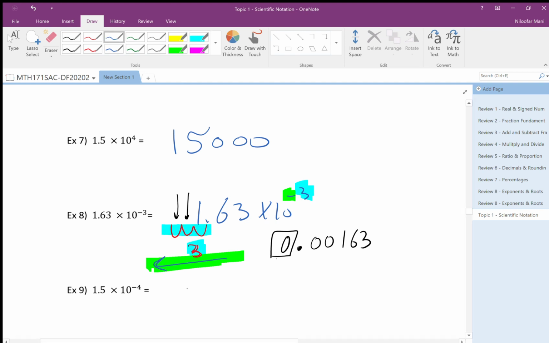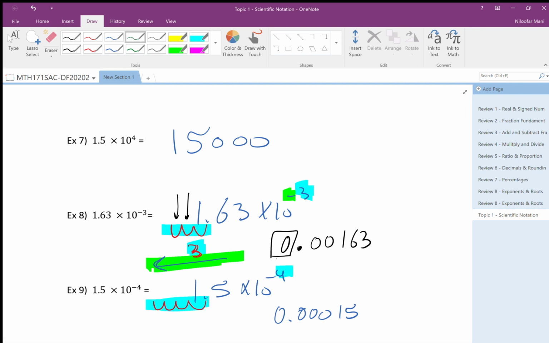So how about here? Here 1.5 times this. So you do 1, 2, 3, 4. By agreement, I add 0 here. I do not count this 0. So 1, 1, 2, 3, 1, 5. So this 4 is the same as this, and this sign. This move that you go to here is because of this negative.